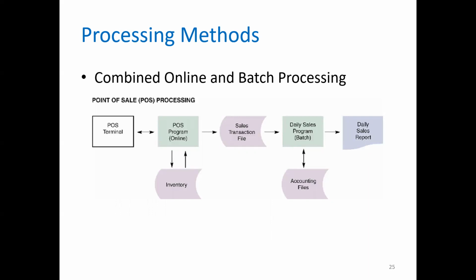Combined methods. Combined methods include the combination of both online and batch processing. Combined processing is very common with current technology. A very common example is the process involved with the point of sale in supermarkets. Every transaction occurs online with automatic inventory updates, whereas batch processing takes place in preparing the records at the end of the day, thus attaining the daily sales.